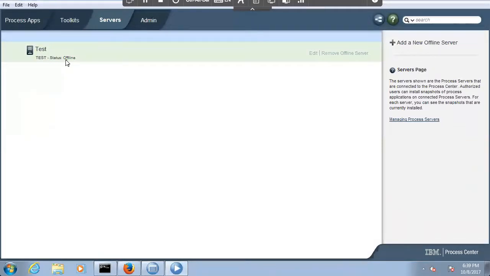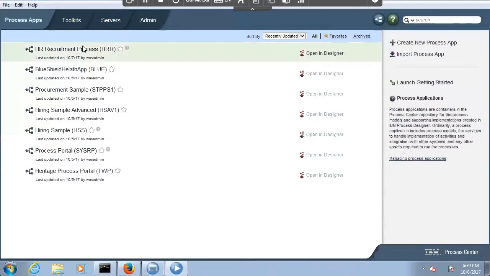Now, how to deploy your application, your process app, into the server. For deployment, first you need to take a snapshot of your process. Suppose I want to deploy this Blue Shield Health app.